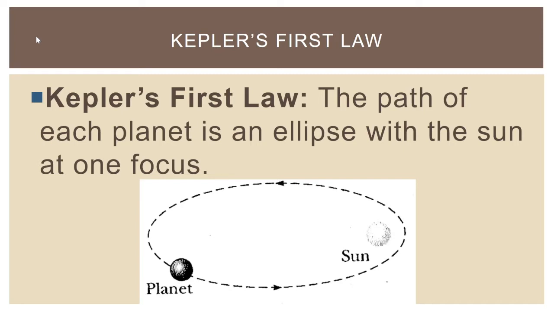We said yesterday the reason why this is true is because Newton's universal law of gravitation is what we refer to as an inverse square law, meaning the force is larger the closer you get to the sun or the object you're orbiting, and the force is smaller the farther you get, and that it's inversely proportional to the distance squared. That's why it's called an inverse square law. But the basic reason here is not that important. You just need to know that the planet follows the path of an ellipse.